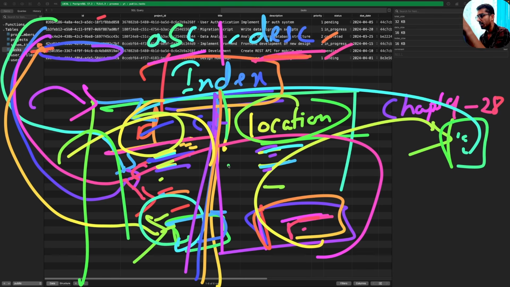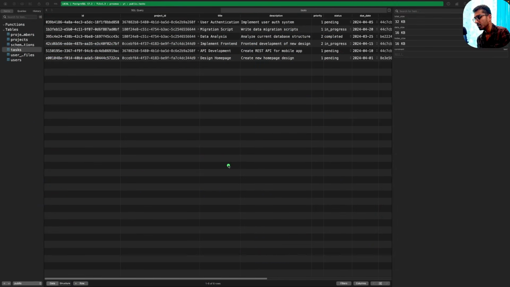Okay, that's a very high level introduction to indices. So what you have to remember is, every time you are using a where clause or a join condition, depending on the frequency with which you are doing that, you can decide to create an index on that condition so that the subsequent queries are faster, because of how the database does the lookup.